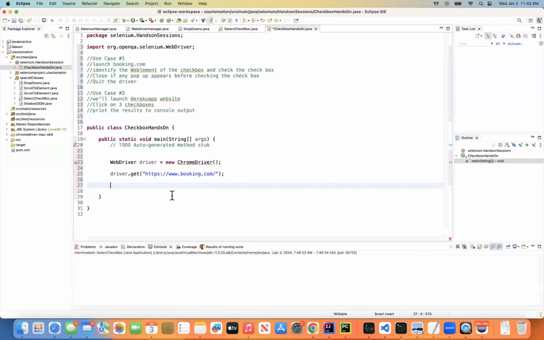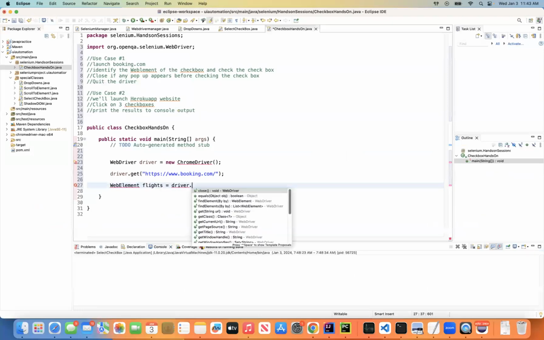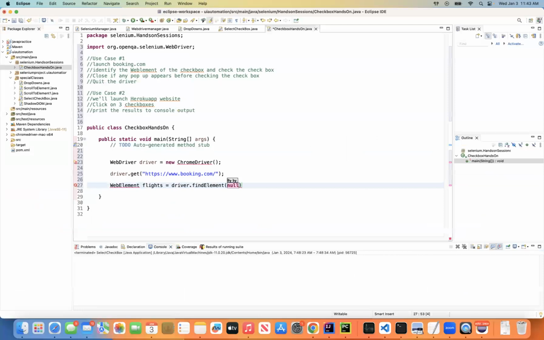Let's go back to Eclipse, and then let us create a web element for this one. WebElement. Let's give the name as flights equal to driver dot findElement, and then let us paste the XPath within the double quotes, and then close parenthesis.